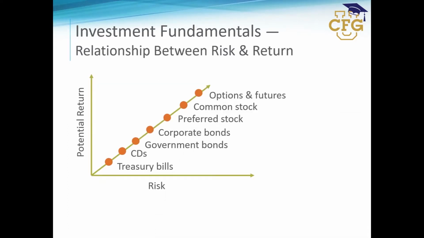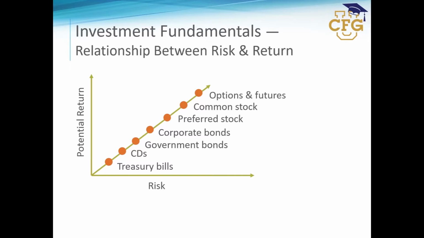Now, when it comes to investing, there's a direct relationship between risk and return. That is, in general, as the potential for return increases, so does the level of risk or volatility. Or stated another way, the less risk an investment has, the lower the potential for return. So, for example, putting your money into a bank CD may have little risk, but it also offers less potential for return than purchasing common stocks. This is true for investment portfolios as well as for individual investments.